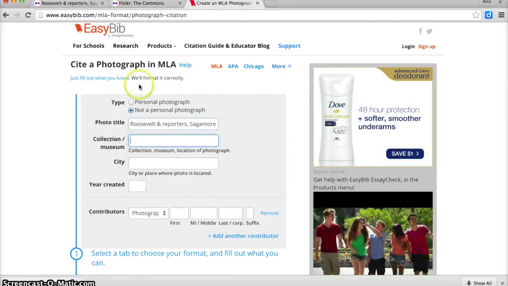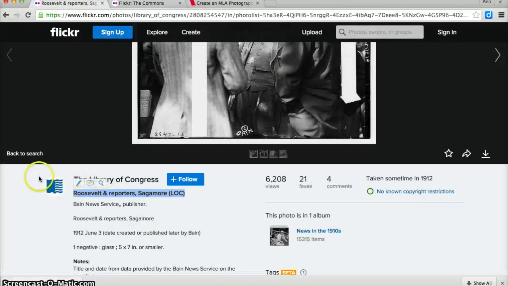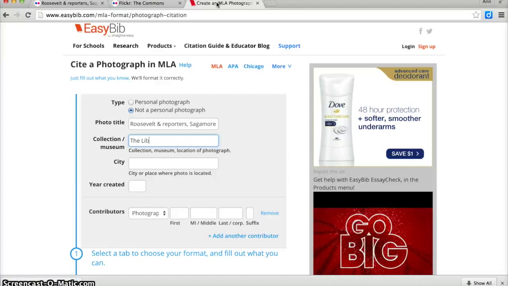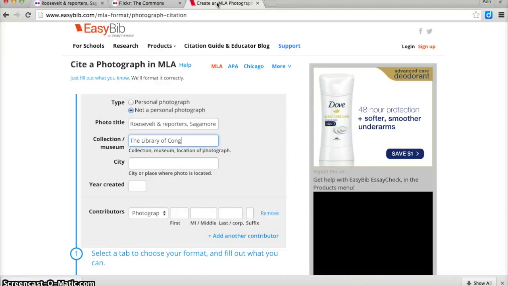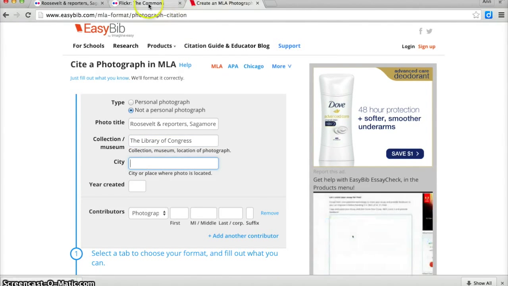What collection or museum is this? And so what we saw over here is this is the Library of Congress. City or place where the photo is located.